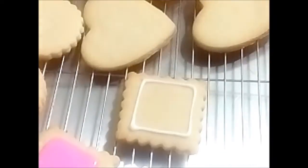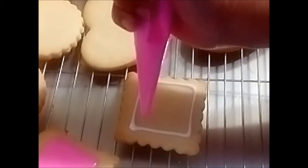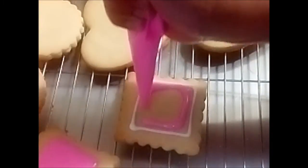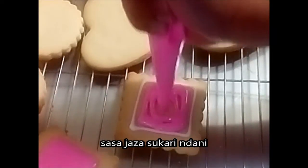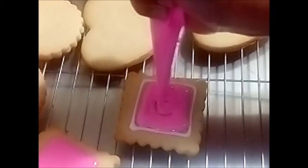You are just going to shake it or tap it on a flat surface. This is going to dry — just keep it out in the open. You don't need to cover it; you don't need to keep it in the fridge. Now I am going to fill up the inside with a different color. Just because I wanted to make a difference with the two colors — you can do both at one time if you want, it is perfectly alright.